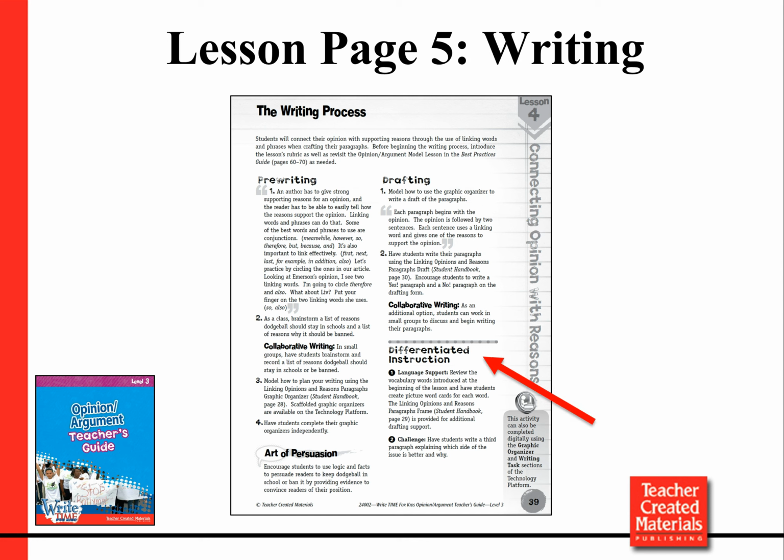For a teacher, one of the hardest parts about Writer's Workshop was how to provide instruction to all levels of writers. Well, this lesson, as with all of them, comes with specific differentiation options for students who are struggling and also for those that are excelling. Speaking and listening skills are embedded with collaborative writing ideas as part of this writing process.